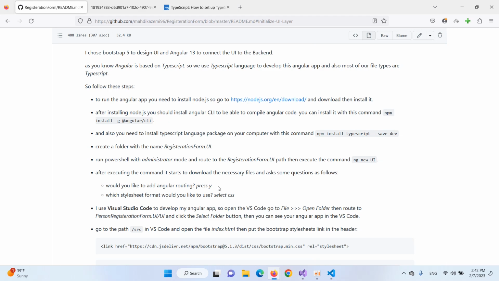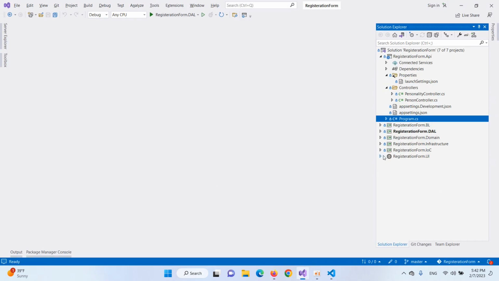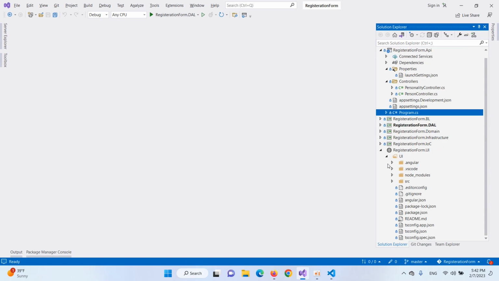Okay, whenever the process is done, you can see in your project a folder with the name UI and some files that are all related to Angular. Okay, you created your Angular app and now you can develop it.